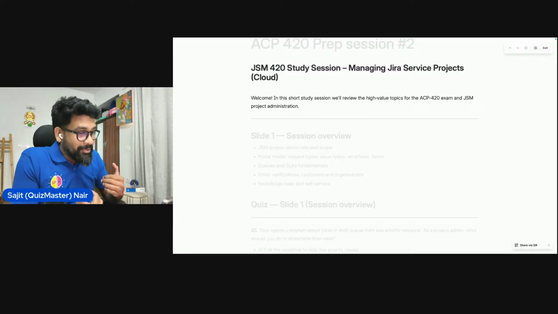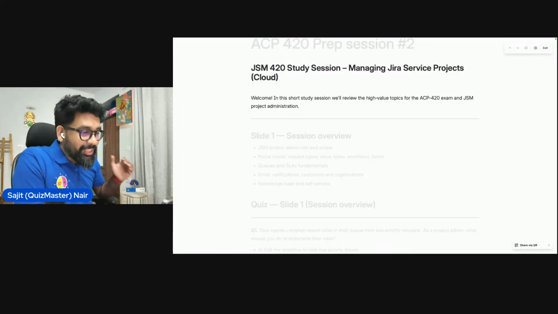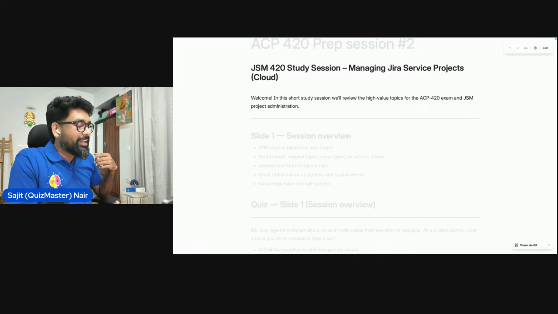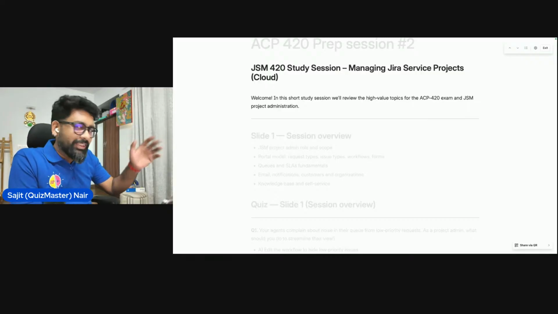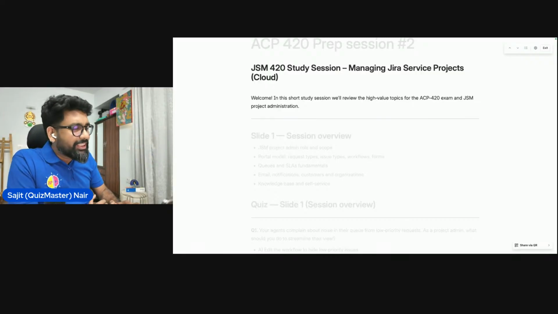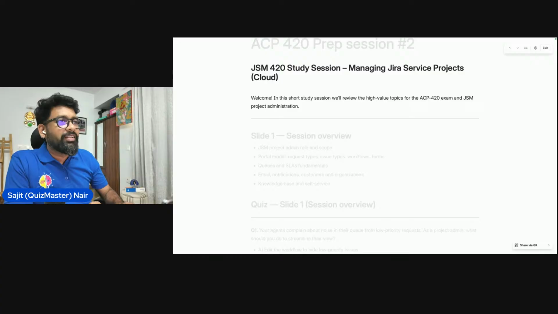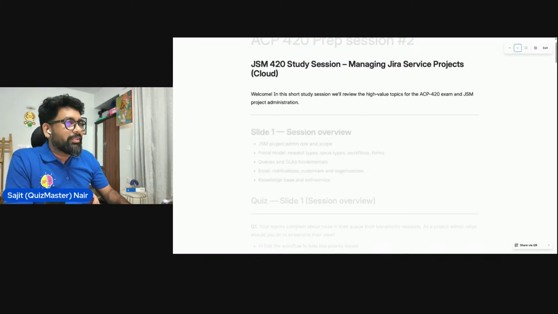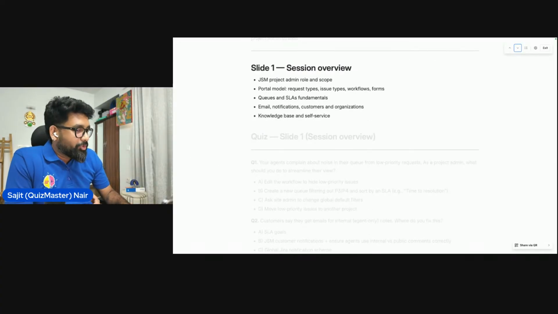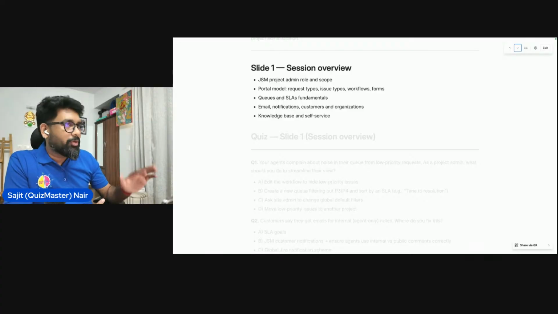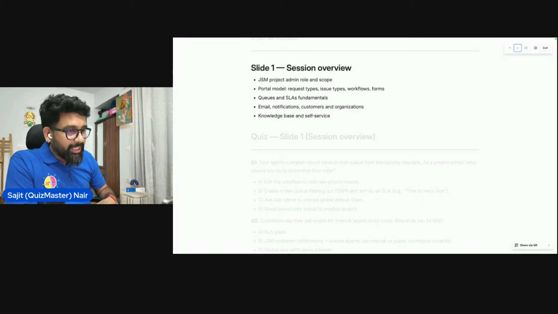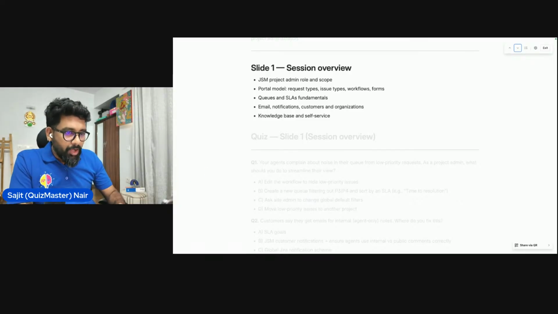All right, coming back. This is a JSM study session. So we'll talk a little bit more about queues, SLAs, customers versus agents, everything in there. But we'll have, as you can see a little bit from my slide, some generic questions embedded in there, for you guys to tell me what you're feeling or what you have thought about some of these aspects as well. All right, so these are some of the session overview items that we'll talk about. I also have a JSM site handy available right behind this, so we'll talk more about that as well.